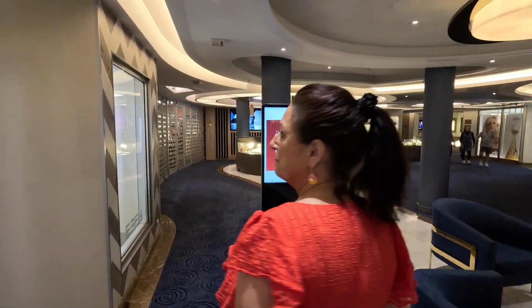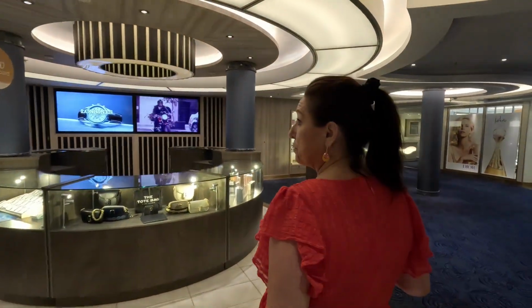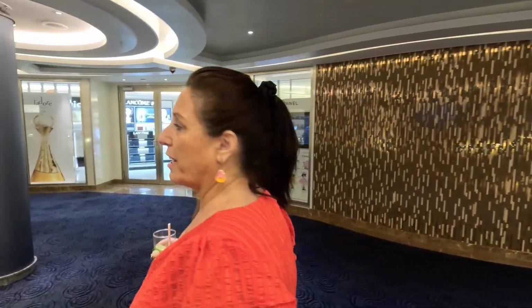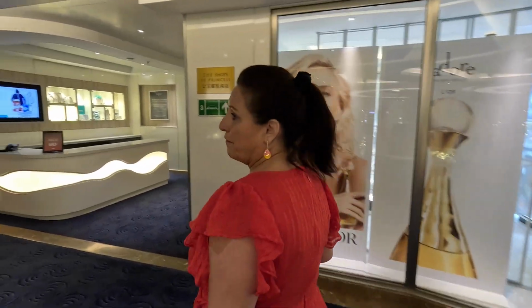They do have a lot of events in these shops where they will talk you through things. They had something like a pre-loved Rolex event where they would go through all the pre-loved Rolex watches. I can't imagine they've got too many second-hand Rolexes. I don't know. And then they had another one where they told you about the movements on watches and what makes a watch expensive versus a less expensive one. If you have half an hour to kill, it's quite nice to find out those sorts of things in shops you probably wouldn't normally go into. It's quite nice on a ship like this when it's all laid out so beautifully and everybody's so inviting.